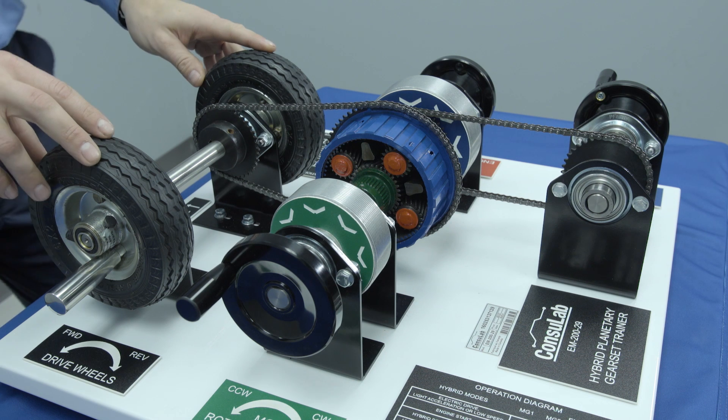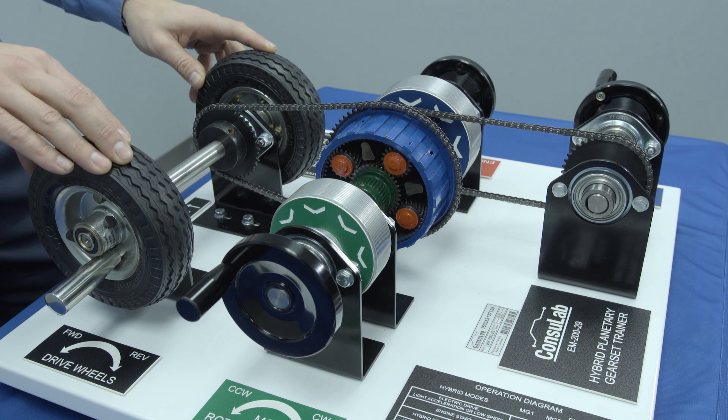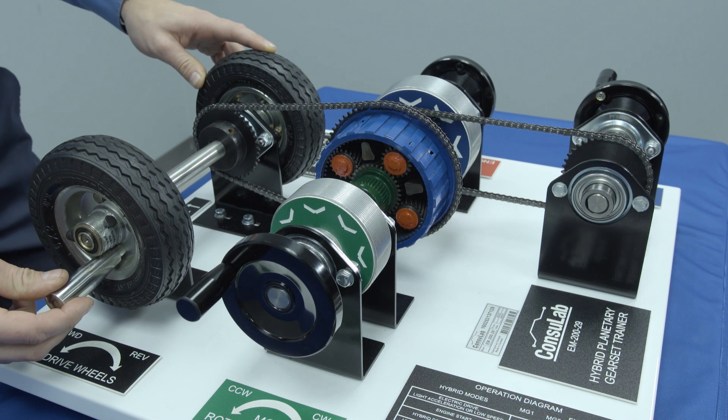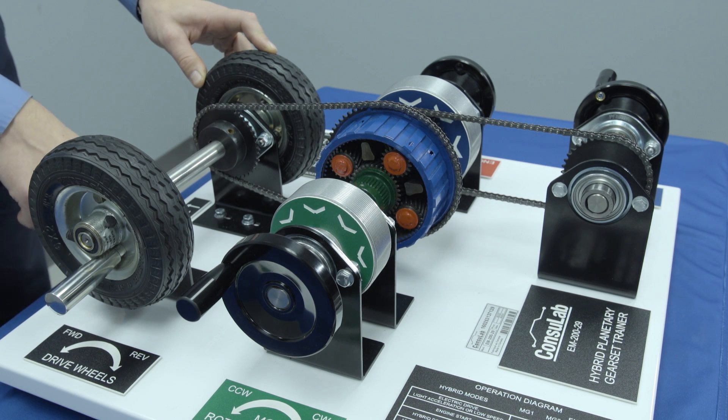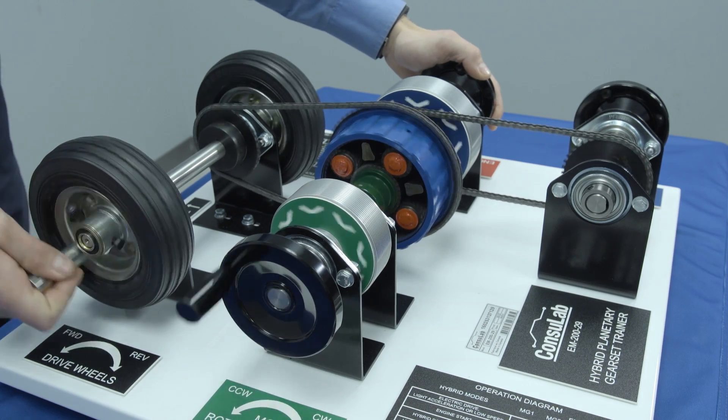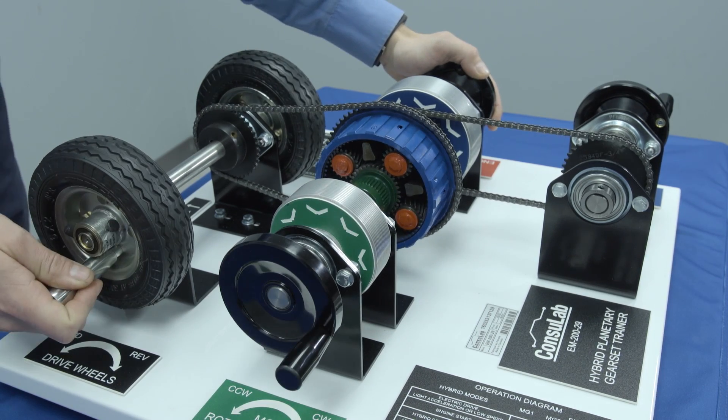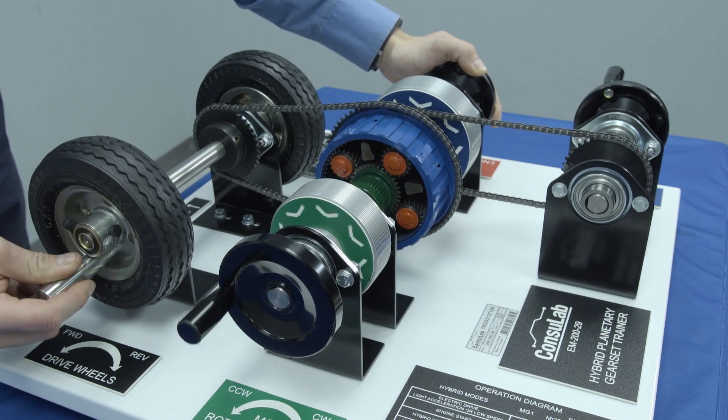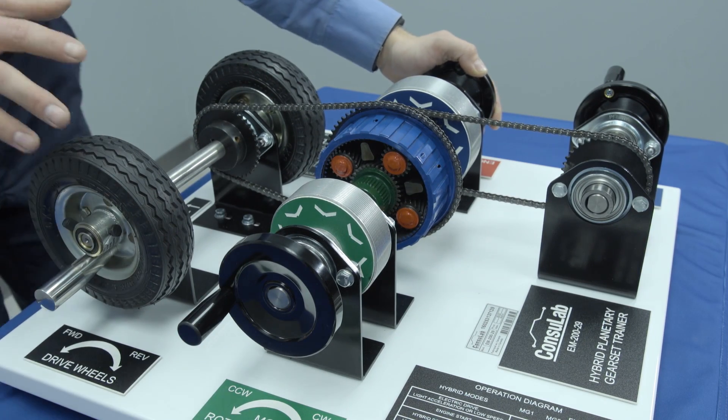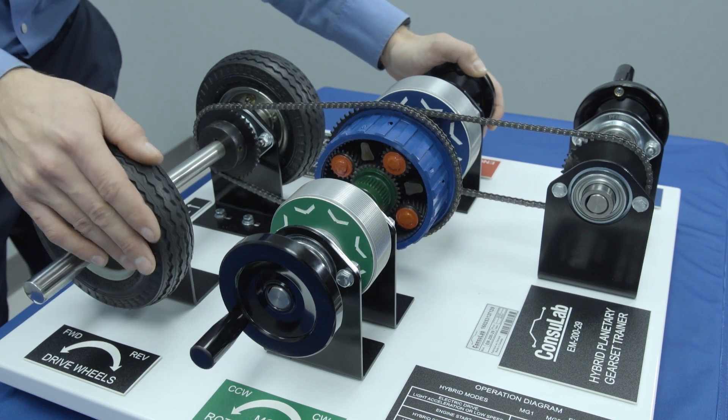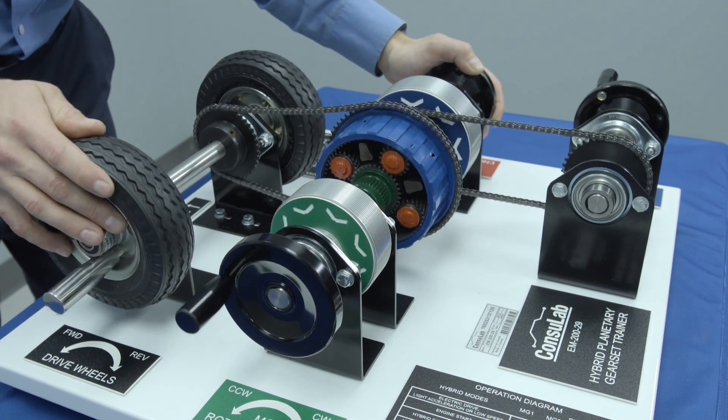We'll start with the drive wheels because the drive wheels are common to all vehicles. We have the drive wheels here with a handle. The front of the vehicle is labeled and identified here, so if we rotate the drive wheels this direction the vehicle will advance. If we rotate the vehicle this direction the vehicle will reverse. You'll notice right away that no matter what I do, when I rotate the wheels everything else rotates as well.